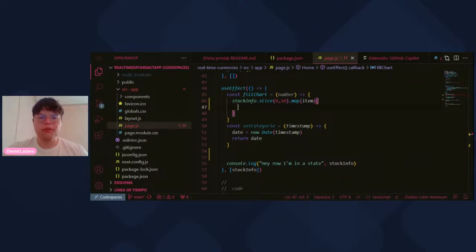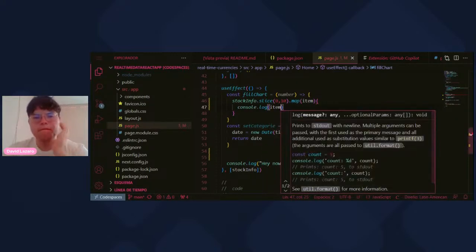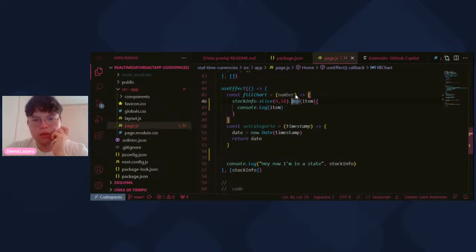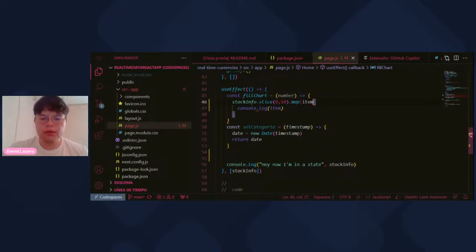And for each item, let me console log that item, and let me see if this works. Oh yeah, sorry, I forgot this.